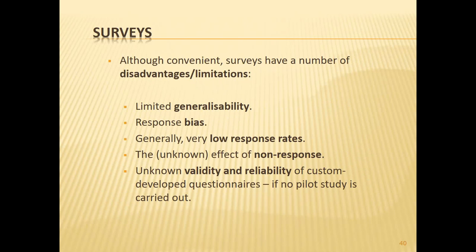Just a list now at the end, this is the last slide, about some problems. So surveys are quite a popular choice for undergrad research projects, and that's not a bad thing. There are some limitations with them though. So the first one, especially if you've used a convenience sample, is that you can't really generalize those results to anybody but the people who've answered your questionnaire. If you use a random sample, then you actually can, because you've sampled in a very different way. But if you use a convenience sample, it may not be representative of the population.